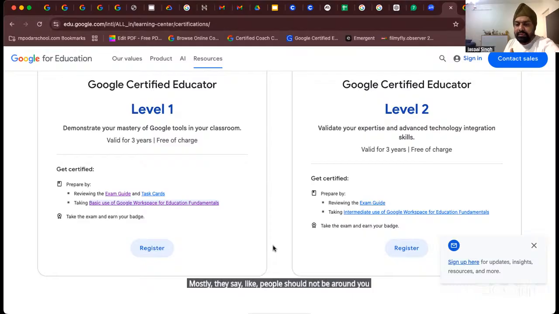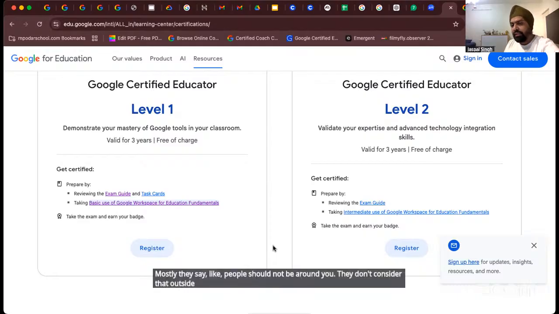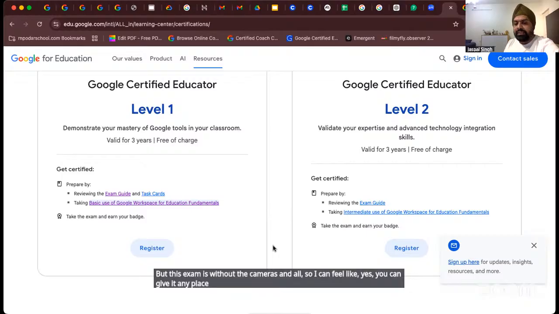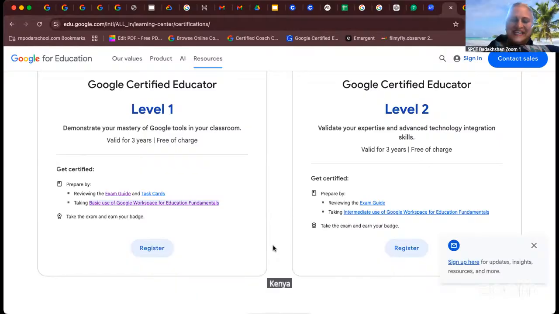They don't consider that also. Whenever we give an examination, we are normally at an isolated place where people are not moving around. But this exam is without cameras, so I feel you can give it at any place, but the electricity part is an issue. In case the electricity goes off, your examination will be considered submitted. Kenya is very unpredictable. Anyway, thank you.